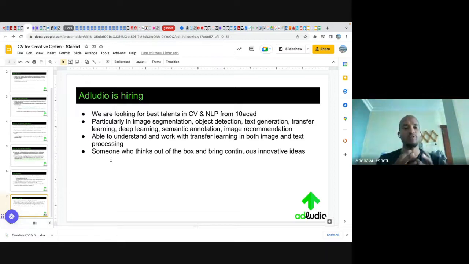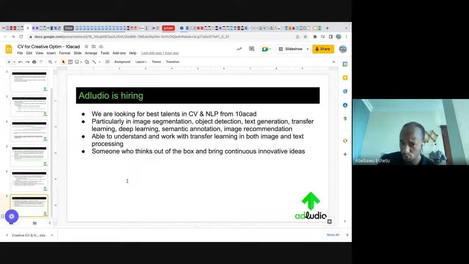Usually what's happening in the designing process is the client just gives us some narrations, descriptions about the product they want us to advertise or design the creative. But sometimes they forget to include assets, that is the video and also the images that are expected to be included as part of the design. So what's challenging currently for our designers is determining which image best suits which scenario. So we are looking into a tool that suggests or recommends an image given some descriptive information that the client provided related to the brand.